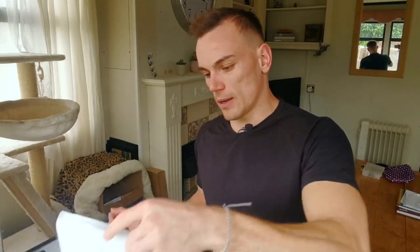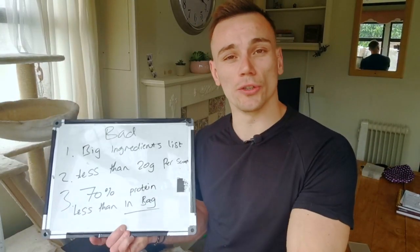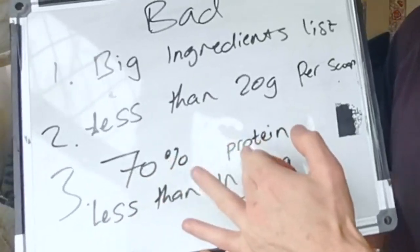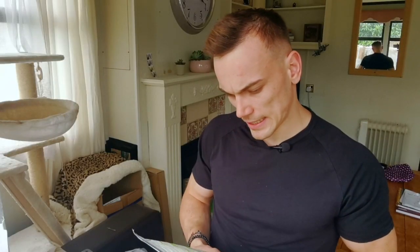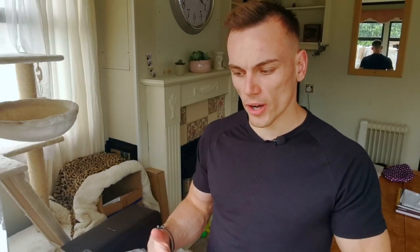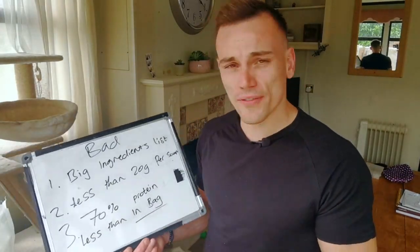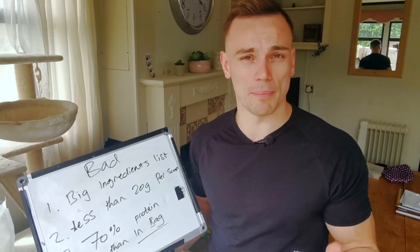Less than 20 grams per scoop — let's see how much is in this one. 17 grams per scoop. It says 'platinum standard quality' on the bag — it's not. Don't listen to the bag; they're obviously going to say their protein is good. Check the ingredients list, that's what's important. And number three: 70% protein in the bag. This one — Bulk Powders — has 90%, which is good quality protein for the price. This PhD diet whey has 80% casein, which is a slower protein that spreads energy slowly. Casein is normally good for going to bed. Not saying casein is bad, but this particular protein is bad for the price. It doesn't hit these three points. That is how you easily see if it's a bad protein powder.